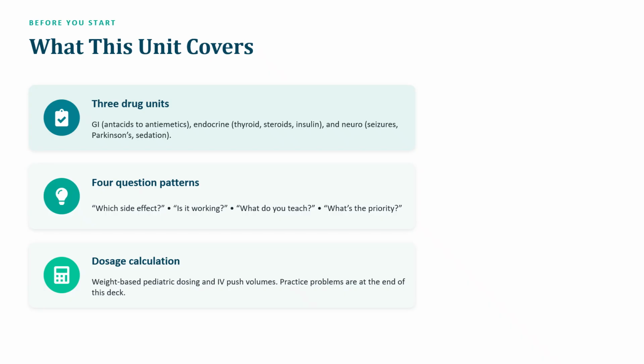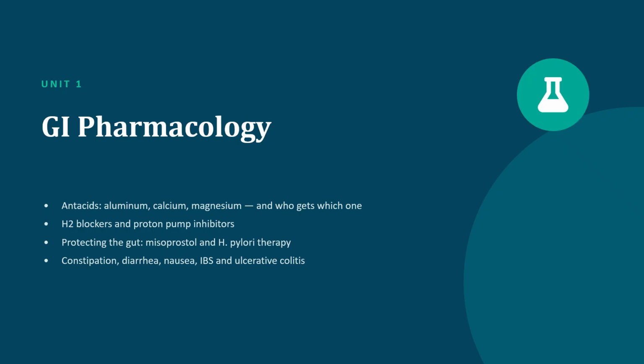So for every medication in this review, just be able to state these 4 things: what it treats, how you know it's working, what you teach the patient, and which adverse effects require follow-up. The first one that we will cover is GI pharmacology, and it's the largest section. For each medication in this unit, know what it does to the bowel pattern and which patient should not receive it. Renal patients come up repeatedly.